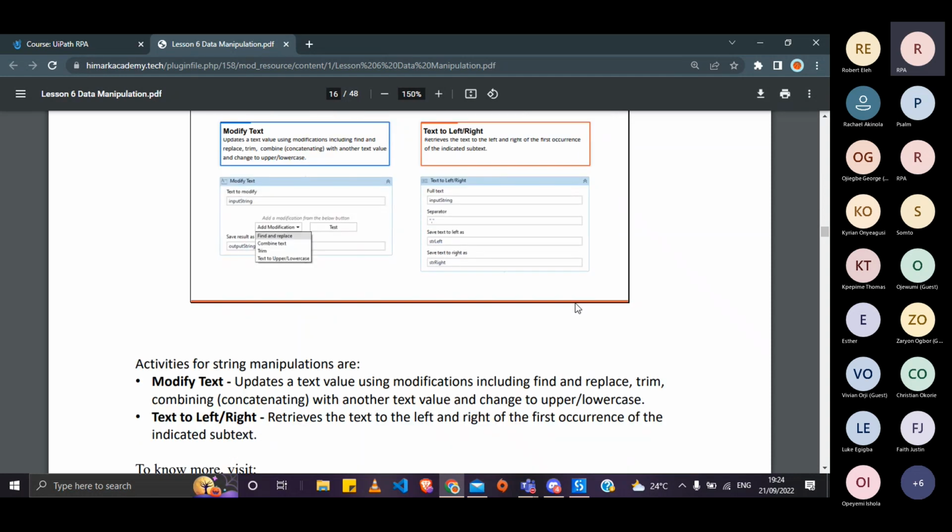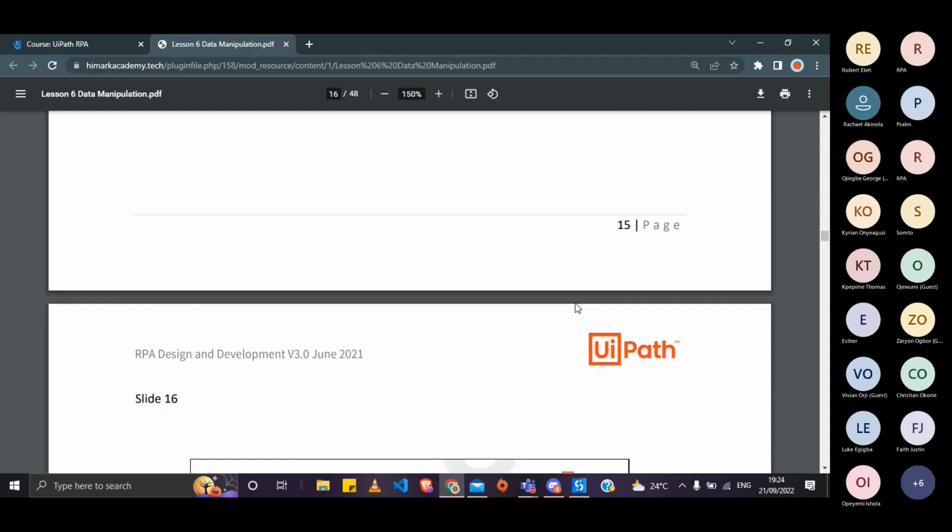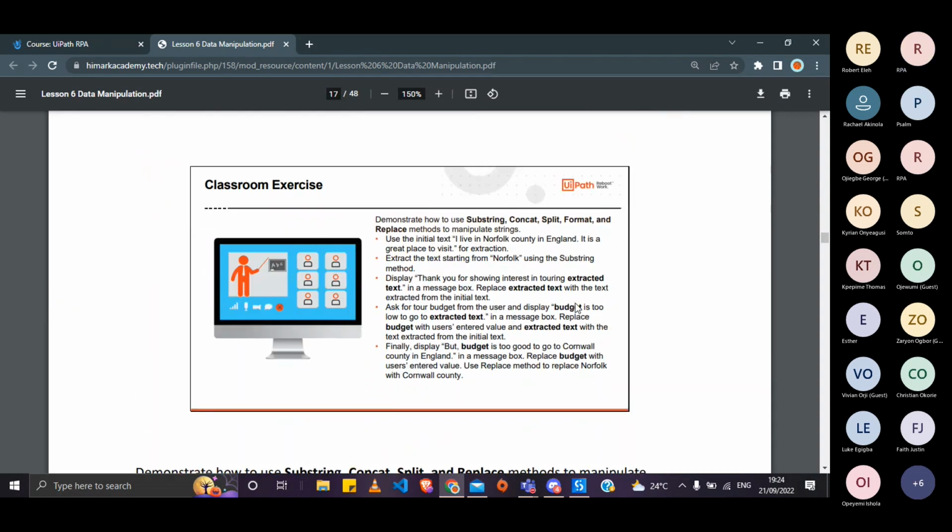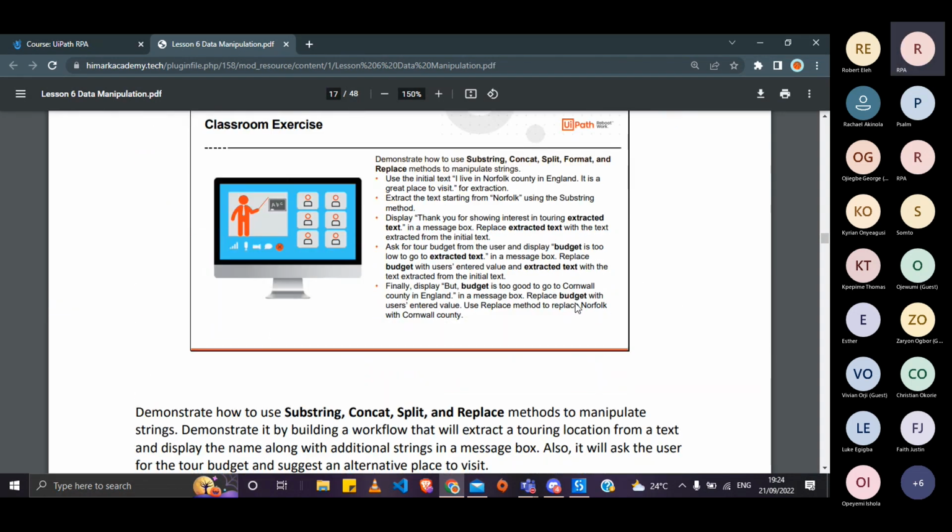Now you would also perform these two activities and quickly run them, and that would conclude the first part of the string manipulation topic.